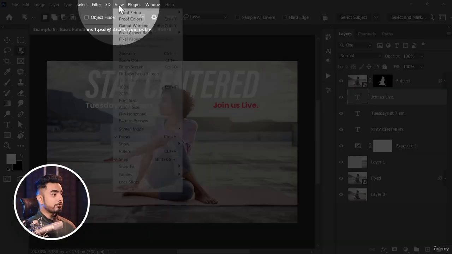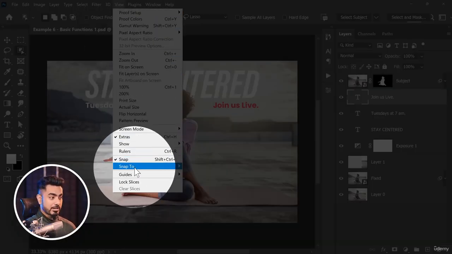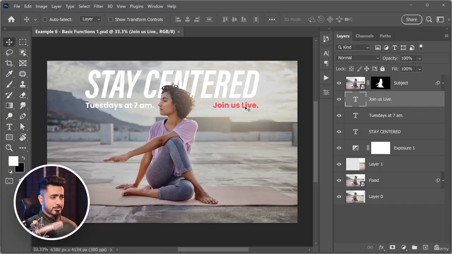Okay. Also, if you want to make sure everything is aligned properly, you can go to View and make sure Snap is checked, and you can snap to everything. So right now what happens is whenever you try to move something and something is in the same line, it will snap to it and it will indicate it with those pink lines. So I want this to be in the same line. There you go. Now they're in the same line. And once they're in the same line, you can hold the Shift key, and then when you move it, it moves in the same line. There you go. Now it snaps to the end of D as well properly. So that's a quick tip.